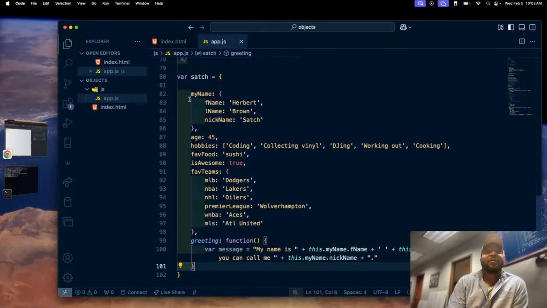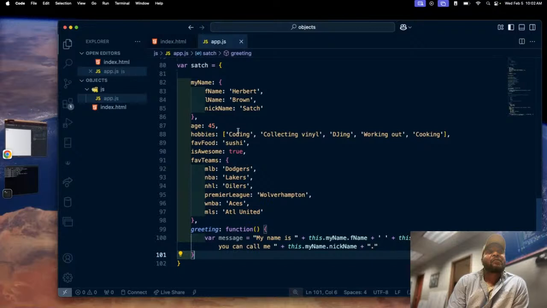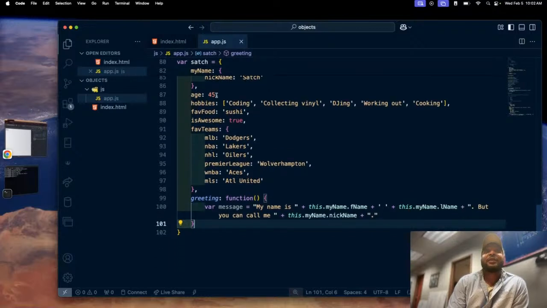The property my name contains an object with the properties F name, L name, and nickname. I have a number. Here I have an array. Another string. I have Boolean. Again, another object. And then I have a method.